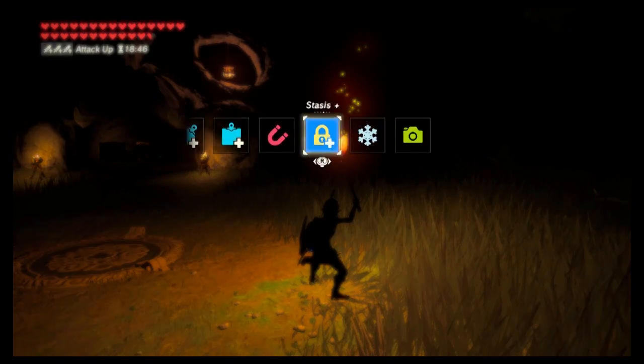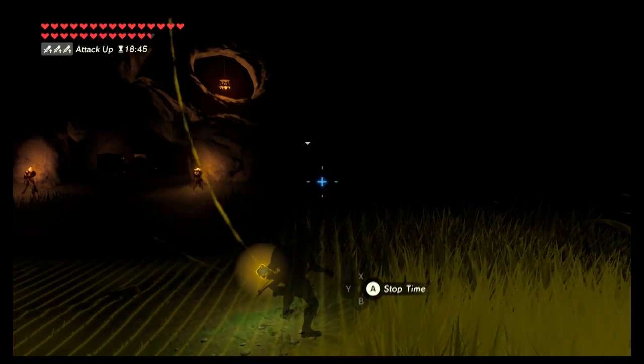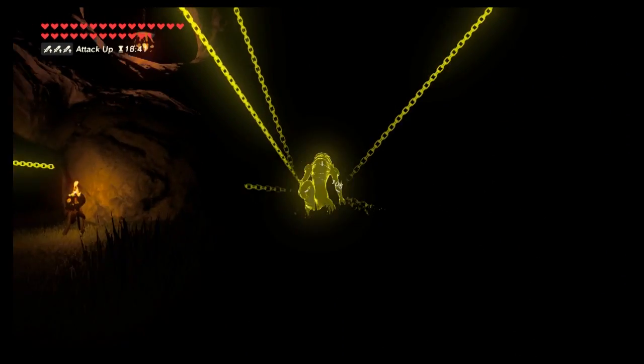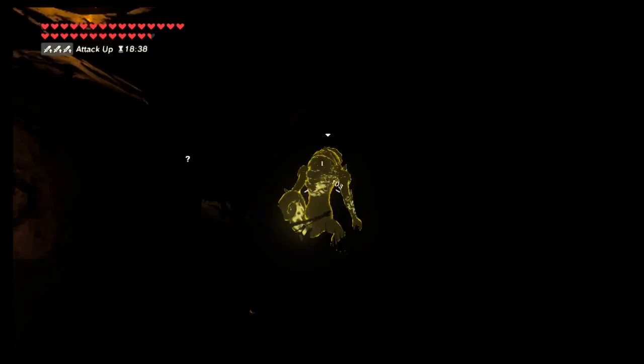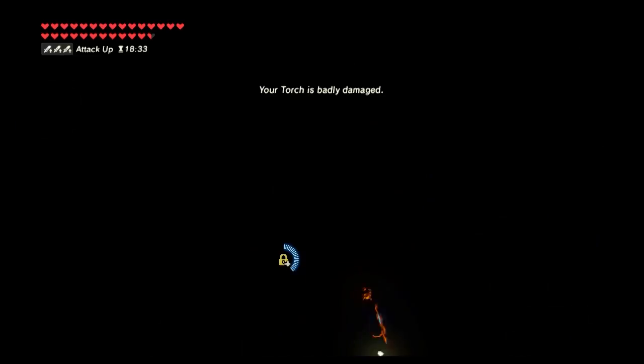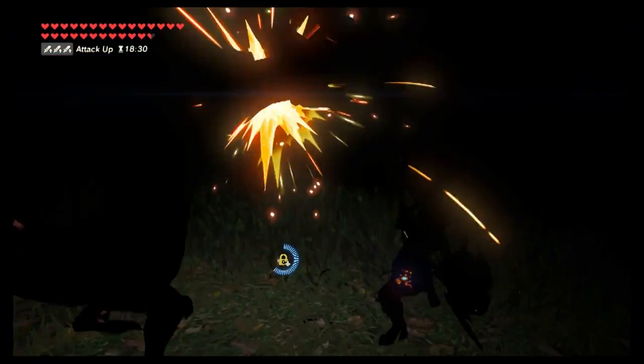It's really hard to see the lizalfos just to the right of the skull, but you can see that little white triangle that was above his head, and also when you highlight him with your stasis, you'll see the little triangles around the plus sign. Use that to stasis him. You'll be able to see an outline of him just long enough to be able to take him down.